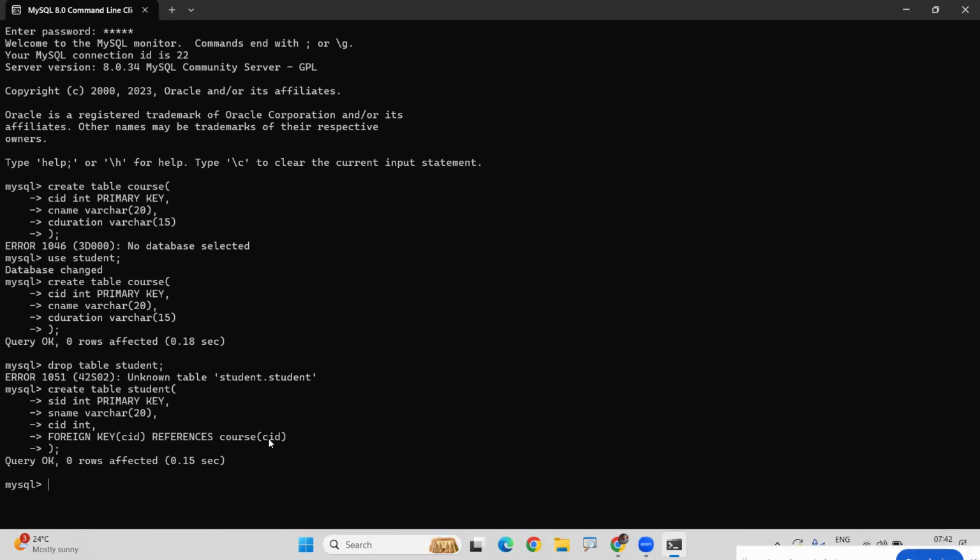Now we are inserting the records. As usual, we first insert records into the course table.